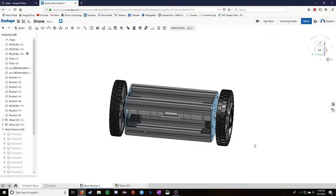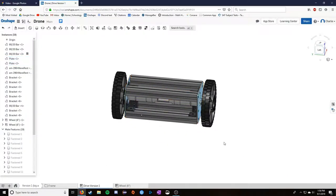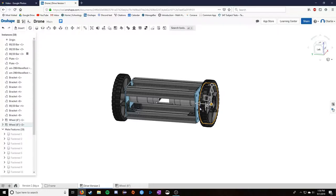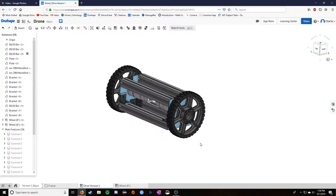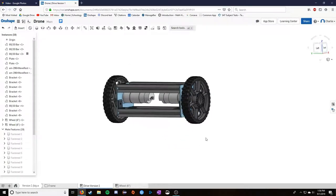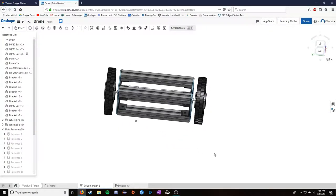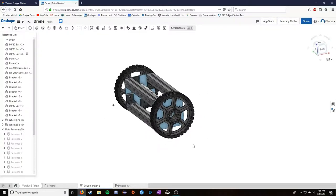On top of that, when I was talking about size, just the chassis is, let's see here. Just the chassis is almost 10 inches across. Add wheels, again, with nothing on the outside of them, and you're looking at over a foot wide. That's kind of big. That's more than I wanted. So there's a lot of ways I could have gone about fixing this, and I tried to do that in various versions. But take note here of the general system.